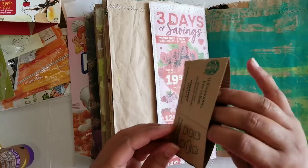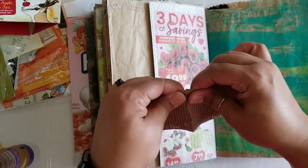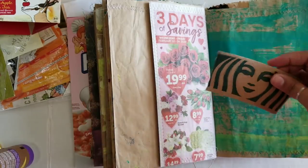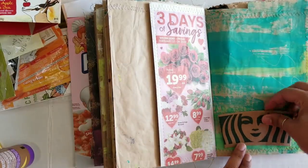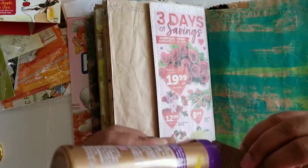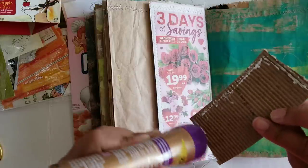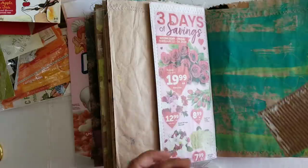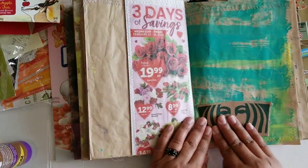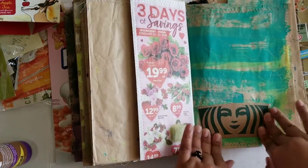Or if I even wanted to, you don't have to save the whole thing. You could tear this, in fact, because it is perforated. You could recycle the other piece and glue this piece down and make that a pocket. So I think I'll do that instead. So we've got something in our book. Alrighty.